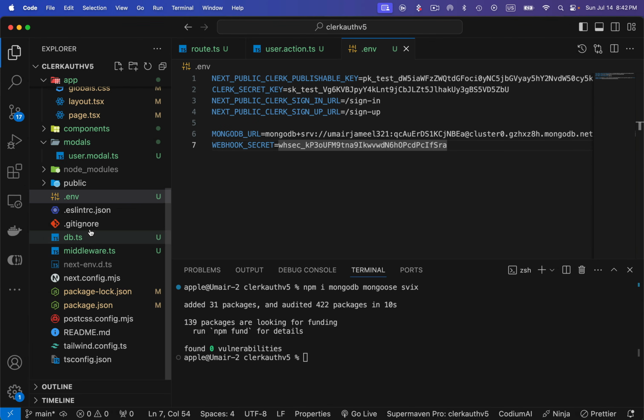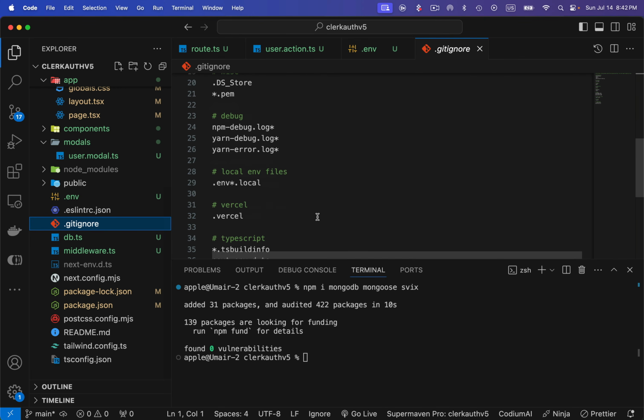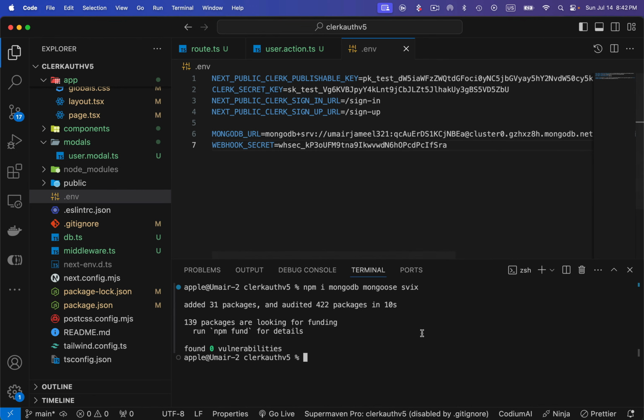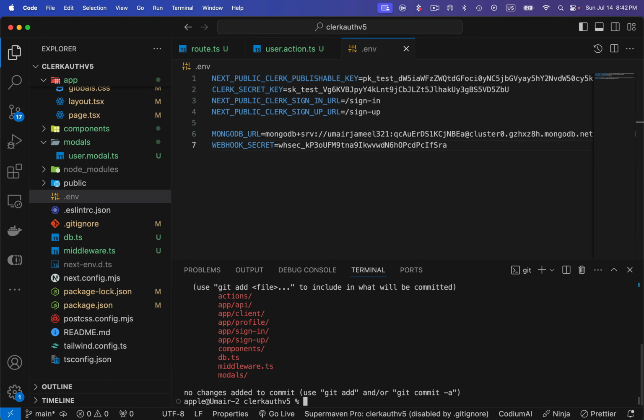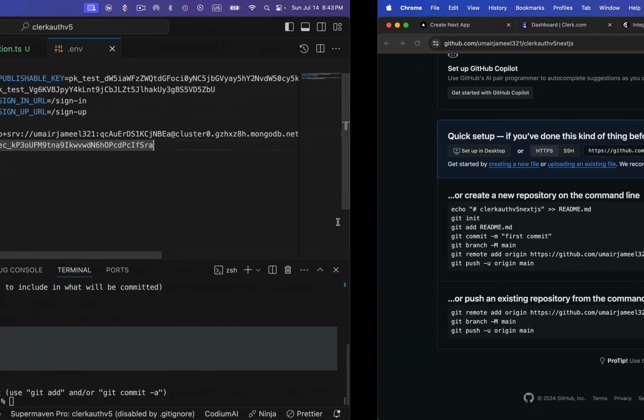Okay, first of all, let's come over here to the gitignore, and I would like to add the .env file over here. I don't want to push this env to my GitHub repository. Okay, so let's clear this out. Git status, yes, so the env file doesn't currently show up.